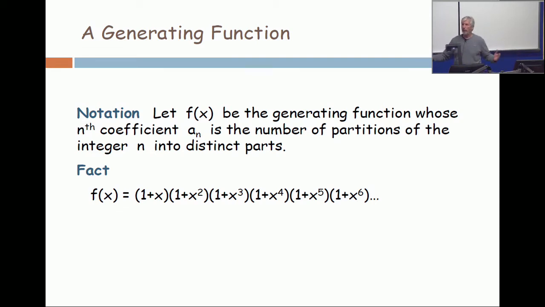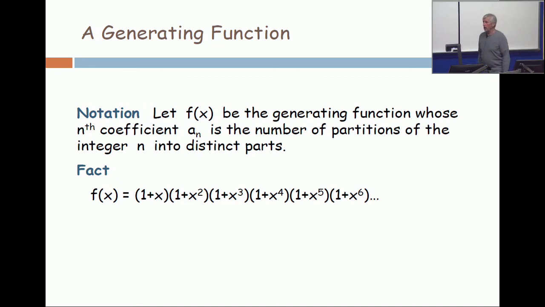So it is the number of ways to write 17 as the sum of integers which are all distinct. You can't take two fours. You don't have 1 plus x to the 4th plus x to the 8th. See, if you had that x to the 8th, that would be allowing two fours. And if you had 1 plus x to the 4th plus x to the 8th plus x to the 12th, the x to the 12th would be allowing three fours. But the way it's written, for each part size, you either have it or you don't. So this is the generating function for the number of partitions of n into distinct parts.